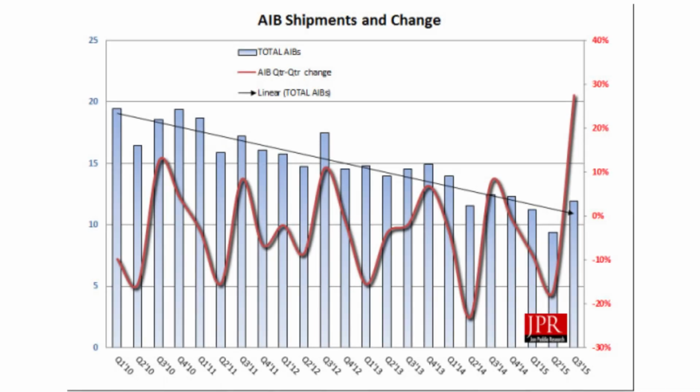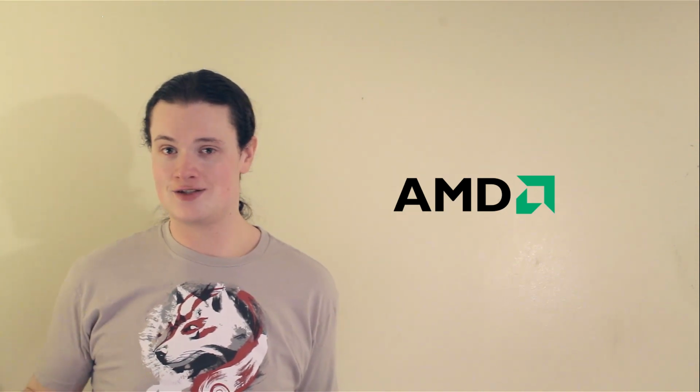I guess the good feelings kind of stop there once you take a little deeper of a look into the numbers. AMD's market share just last year was 28.4%, while overall add-in board shipments fell 3.9%, meaning from last year, AMD is a smaller share of a market that shrunk, which is really scary. It's good to see some growth between quarters, but with recent reports of AMD continuing to hemorrhage money and the company itself being worth maybe a quarter of what AMD paid for ATI back in 2006, this news is kind of like sprinkles on a huge dump.